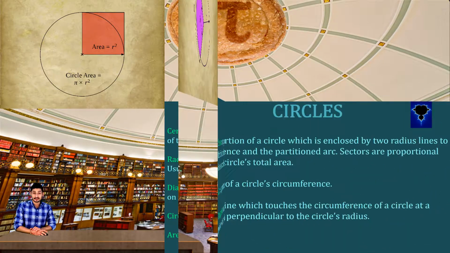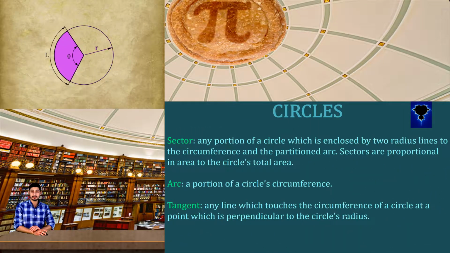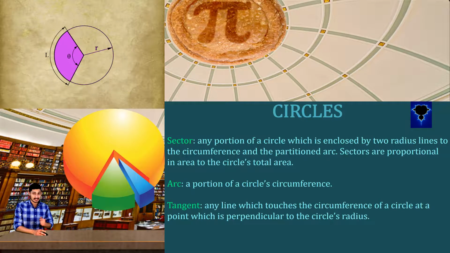For any sector of a circle, it's going to be easy to imagine your full circle as pie, P-I-E, not P-I, and any sector is going to be a slice of pie, cut from the center outward towards the circumference. Or if you'd like to remember it by understanding that any sector on a circle is going to be enclosed by 2 radii stemming from the center and connecting to the circumference.